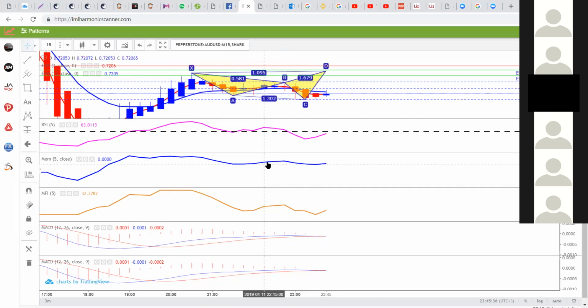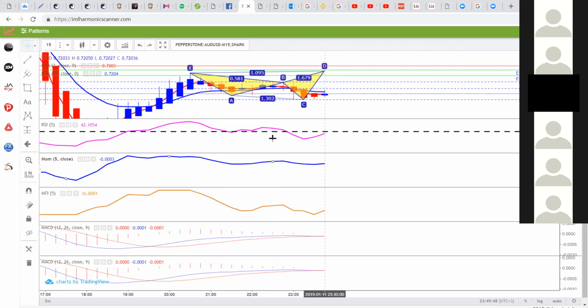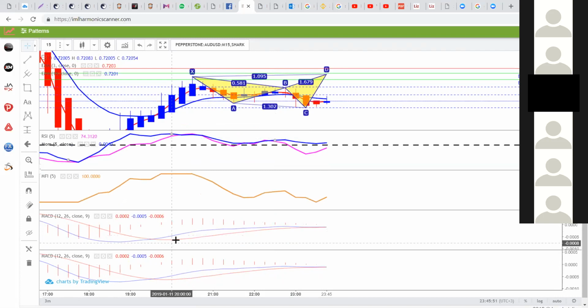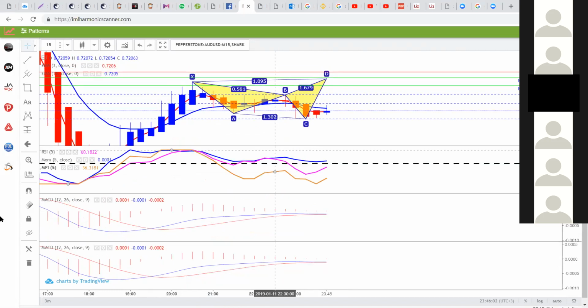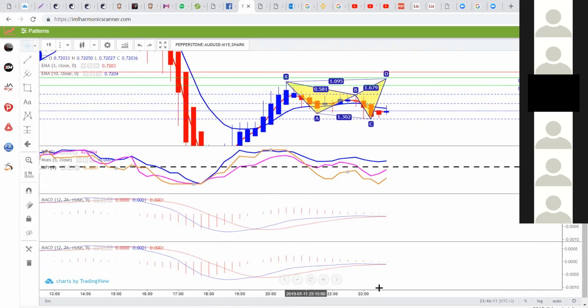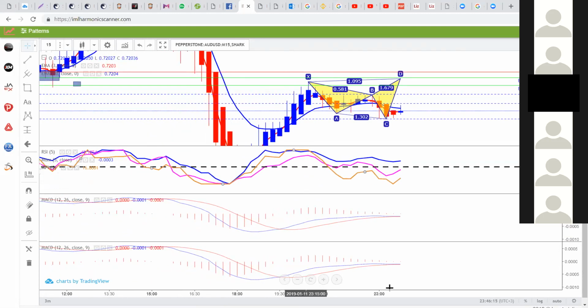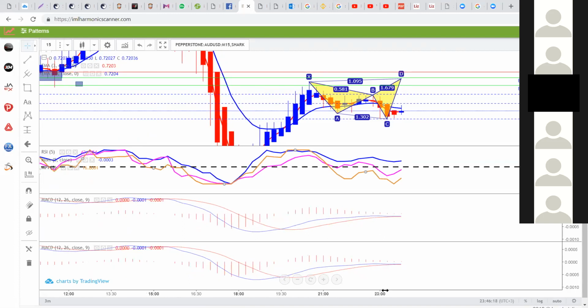So look at what I'm going to do. I'm going to click it, go to one of the round balls, left click and drag, and place it under my RSI. Is that clear? I'm going to do the same thing for MFI. Can you see that? Left click, drag, place it there. So that all the three will be here, the RSI, the momentum, and the MFI. Can you see that? Cool.